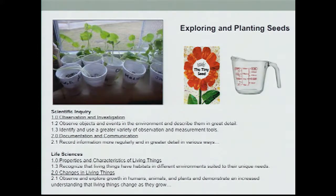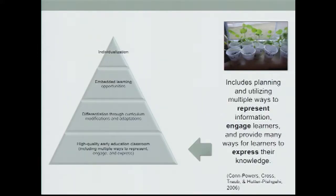So thinking about this kind of activity, let's take a little look at this triangle. So the first part at the bottom of the triangle is the idea that we are striving for high quality early ed classrooms. Independent of the kids, we are striving for high quality early ed settings. So that includes all types of learners within it. And so as part of that, that is thinking about on the slide when I talked about how we are intentional about what we're teaching. It's developmentally appropriate. We're putting evidence-based practices within it. We're using the environment to support learning. We are thinking about a whole bunch of different kinds of content areas within our classrooms. So we're striving for this high quality.